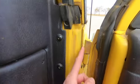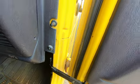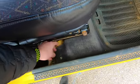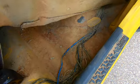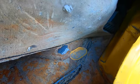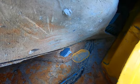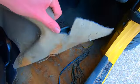When you open the doors, check the inside of your hinges just to see how bad they are and see if there's any rust buildup there. And if you have a TJ, you can actually lift up the carpet right here, look underneath, and look for holes in the floor. Now, I do have a hole there. That is for that plug that's right next to it. That is something I will also take care of, but that's a very common thing. The plugs do start to rust and they do start to fall out. So make sure you check all of your drain plugs in the floor when you lift up your carpet, no matter what year of Wrangler you're looking at.